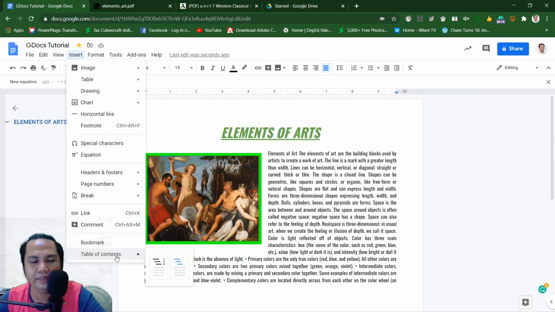Ito pala. Okay, this one. Table of contents. So, dito pwede tayong maglagay din ng ating table of contents. So, pwedeng with page numbers or with blue links. Okay. Anong kaibahan ng nitong dalawa na to? Yung with page number, kalimitang ginagamit natin siya sa modules na piniprint na or yung printable or pwedeng gawing hard copy. Kung gagawin nyo lang tong PDF or ebook, halimbawa, you can use with the blue links.